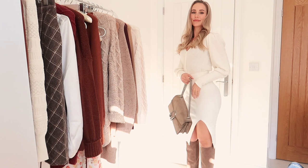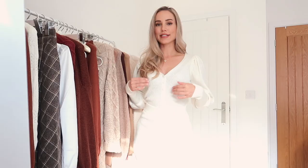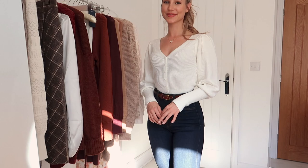I love this one. The next one I'm going to show you is really similar, but I knew I had to stock up on separates like this because this cardigan would look so nice with jeans like in the previous outfit, and it would also look good unbuttoned and open over a dress. This is most definitely a keep. If there's one look from the whole video to invest in, it would be this one — it's so versatile. I've got the sweater and the skirt, and together this is such a gorgeous matching set.